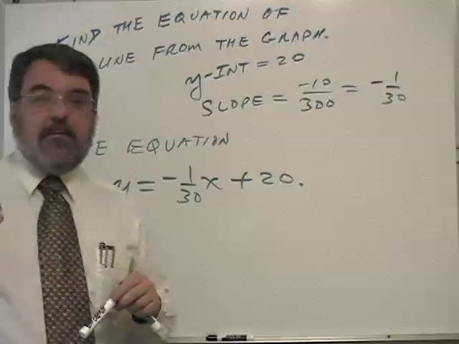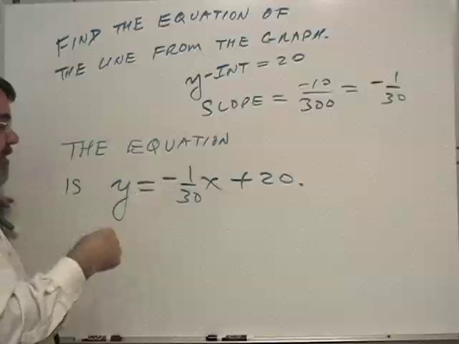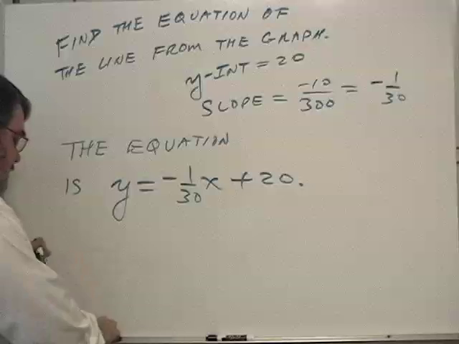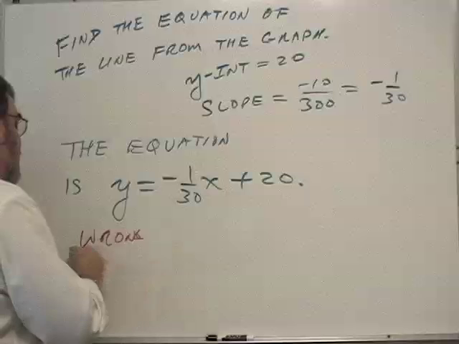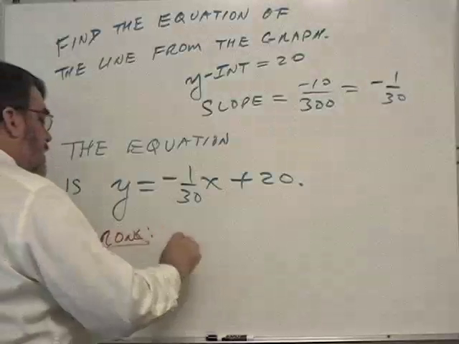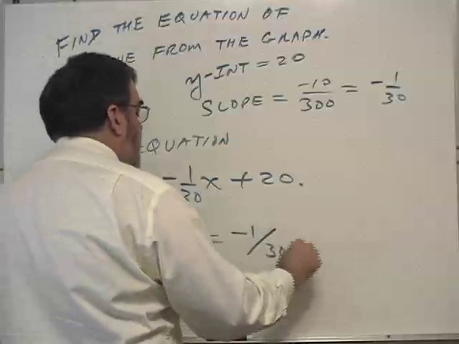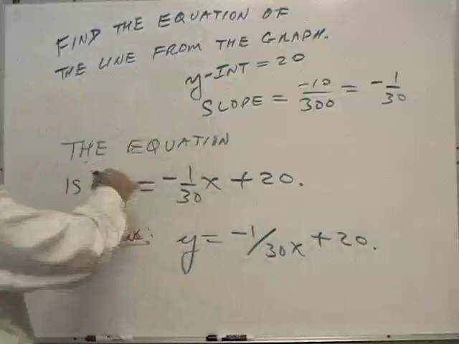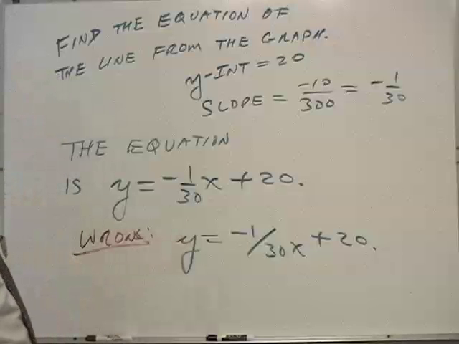Now here's a mistake people like to make. I don't know why. Well, I know how they make it, but they're not being alert on it. So the following is wrong. And when you look at it, see if you can figure out where I went wrong. Y equals minus 1/30 x plus 20. All right, now I didn't write the sentence out, but just looking at the equation, what is wrong here?